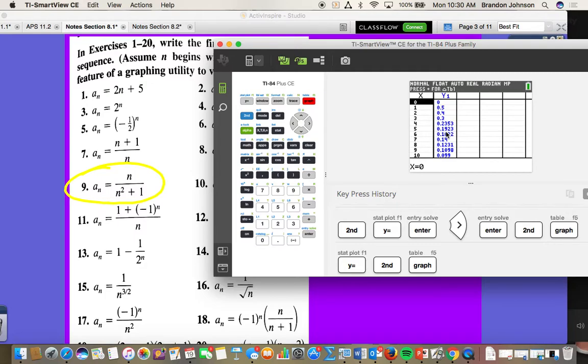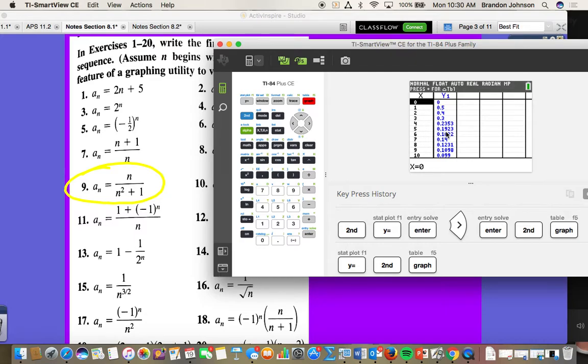Yeah, on the second warm-up. Yes, ma'am. I plugged that in the calculator and I'm getting all these decimals, but when I did it just in my head, I got 12 fifths. So would you want it in decimal form? Good question. I would take either or on that. Especially that one would be a longer one, where I wouldn't expect you to do that by hand and take all that time up. But knowing how to plug in your calculator like you did, if you just give me the decimal, that's fine. That's perfect. The only exception to that is if I said, what's the 100th term? In that situation, let's get out the fraction form.